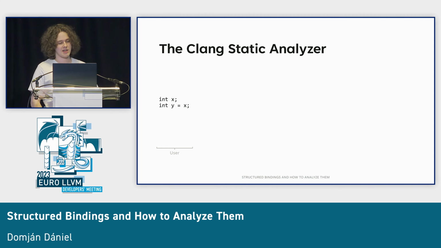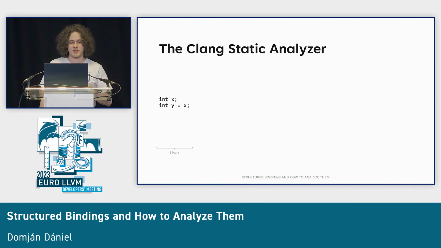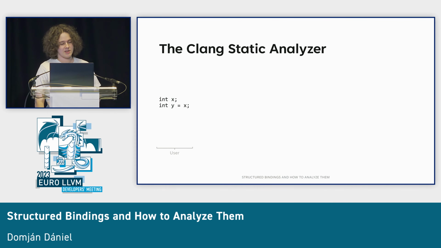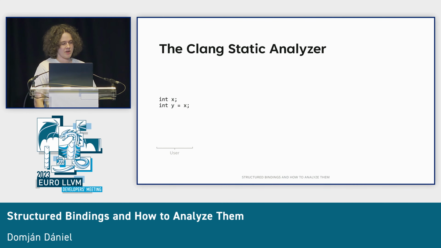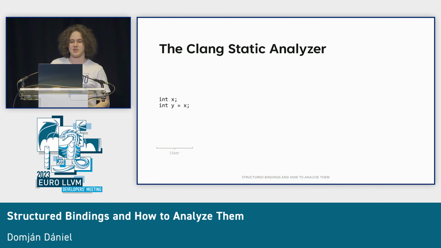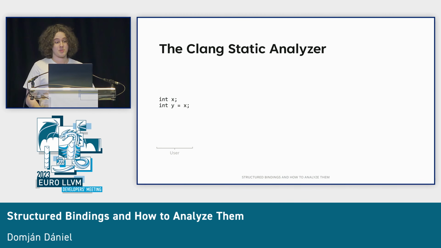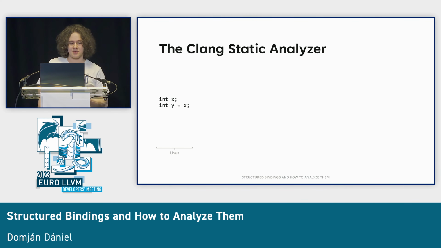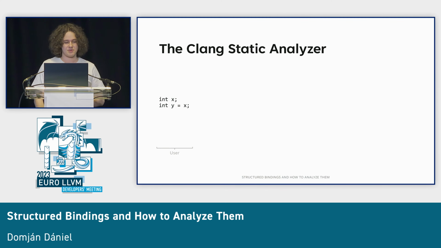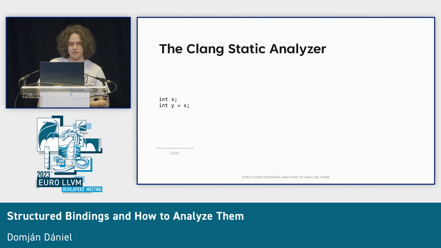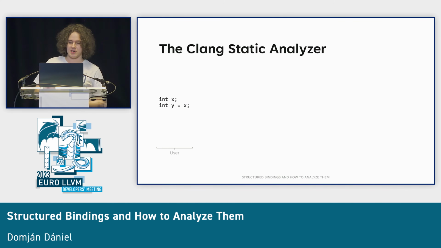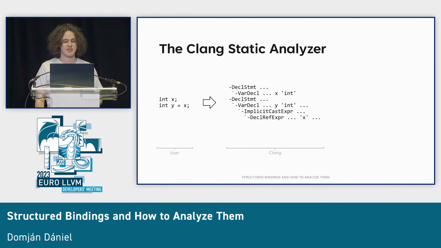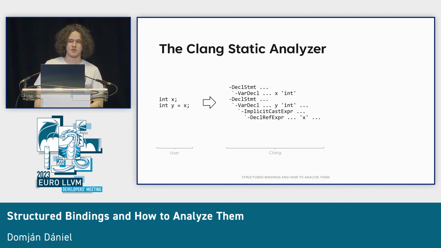And basically, the way the analyzer achieves this is that first it takes the source code from the user. Now this needs to be either C, C++, or Objective-C code, or as far as I know, if you're a real enthusiast who regularly writes Objective-C++ code, then you can also use the analyzer to find bugs in your code. So after the source code has been supplied, the analyzer is going to invoke the Clang frontend to construct the abstract syntax tree, or AST, which is basically a structural representation of the source code.